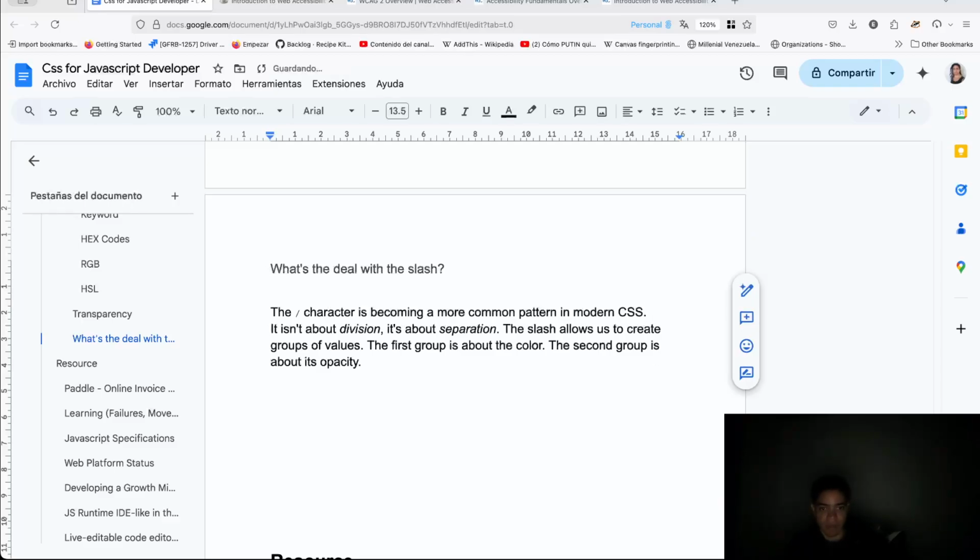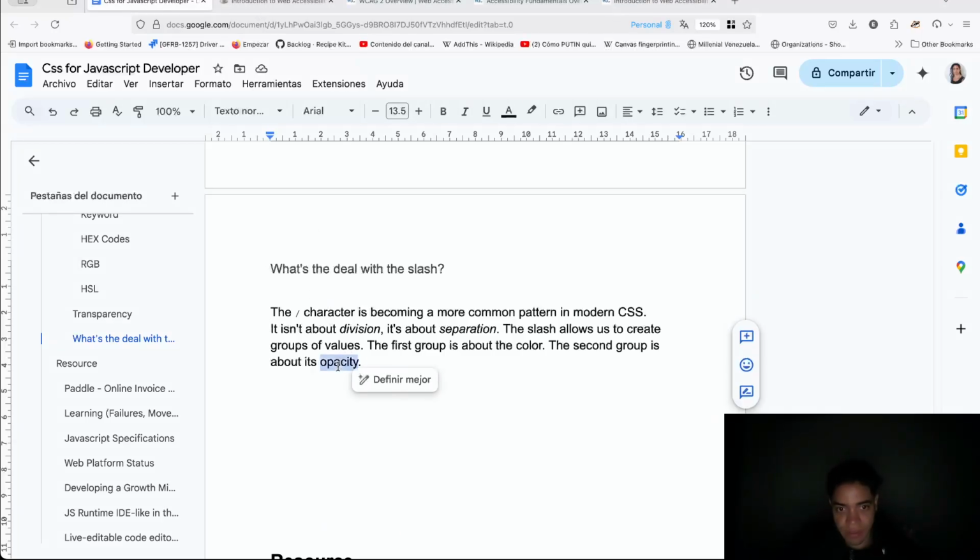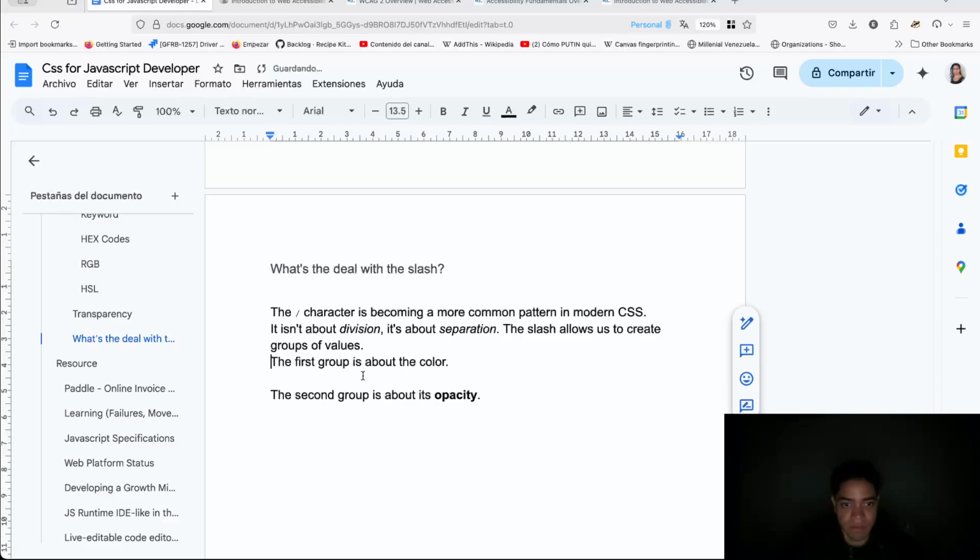It isn't about division, it is about separation. It says, hey, this is a group of values, and this is to separate it from that. The slash allows us to create groups of values. The first group is about the color, the second is about the opacity.